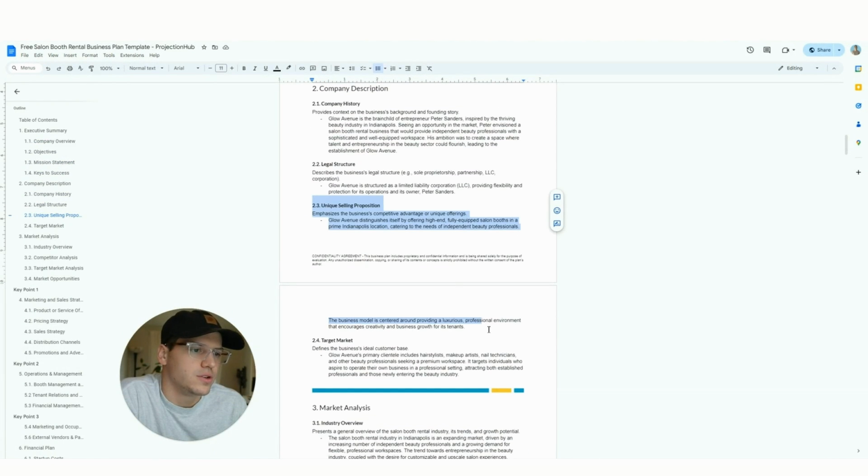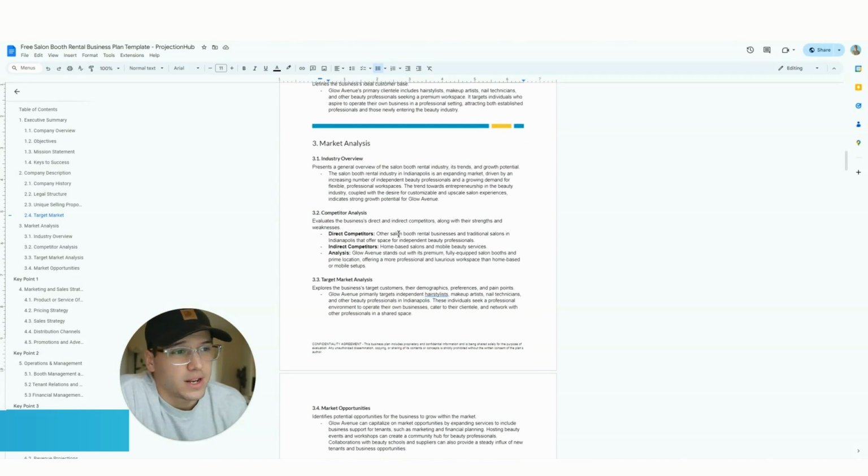Now, one thing about the unique selling proposition is I would only include this if you're actually going to offer something that is unique and sets it apart. You don't want to put something like, we're going to change the world. That's just not reality. And so I would focus on, if you really do have something that's like a secret sauce that gives you a competitive advantage, include that here. If the owner is lifelong friends with the owner of a salon academy, and that could relate to having a pipeline of booth renters or something like that, that's a great unique selling proposition. Include that in here.